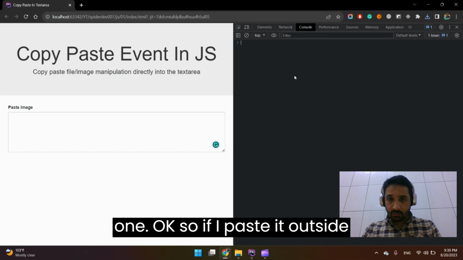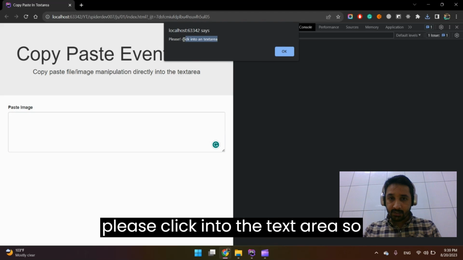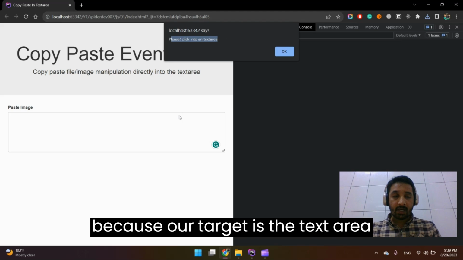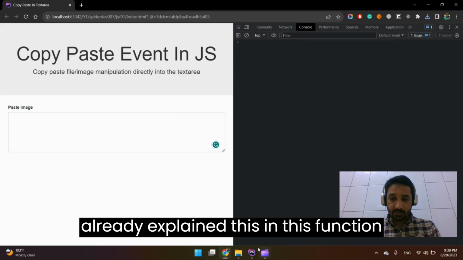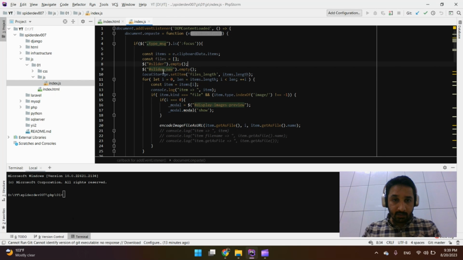Okay, so if I paste it outside this section, it tells me to please click into the text area, because our target is the text area, not the browser. I already explained in this function that we are just checking for the target area.